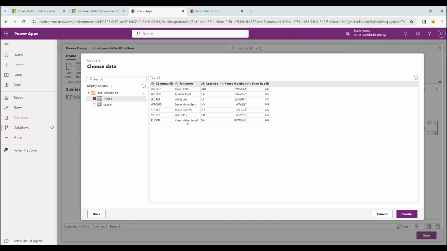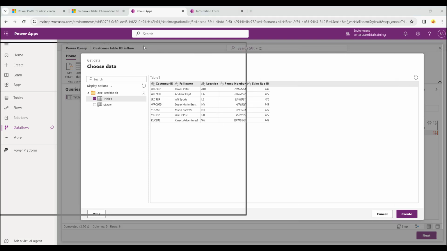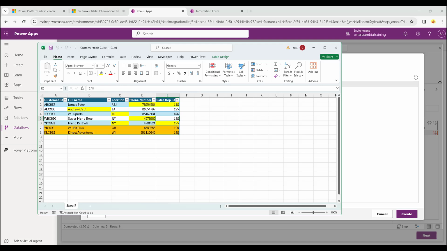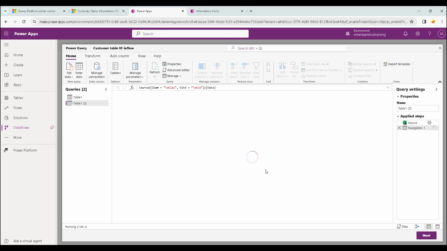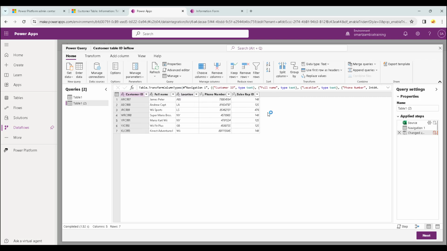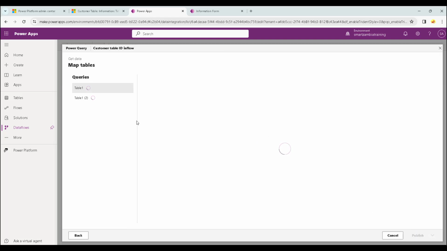One we want. As you can see, these two records are actually new records, while this one is changing here just from this file you see. So click on create. While it's being created, now we could go to next and just do direct mapping.